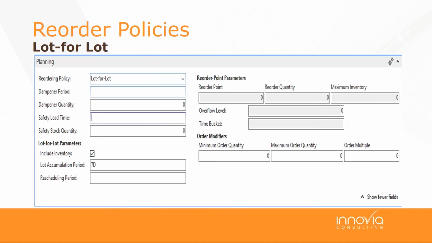This could be 14 days, but 7 days looks out for the week. Is there any other orders? Pull them together. And the due date of the second order, let's say the first order was due on April 2nd, and the second order was due on April 8th. Both would be due on April 2nd, and production would run once for the total. So again, lot for lot. Let's see if I got some highlights on lot for lot that we could share with you.